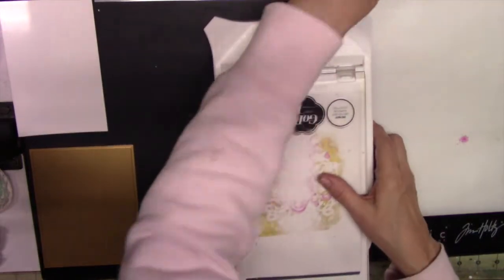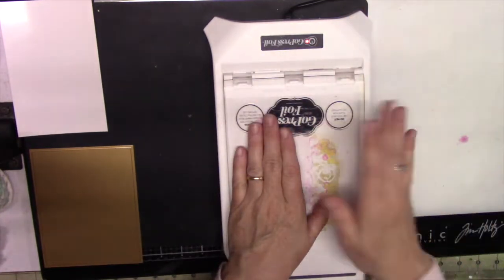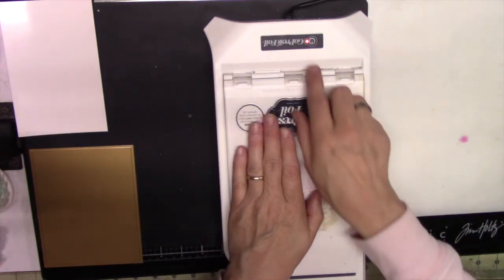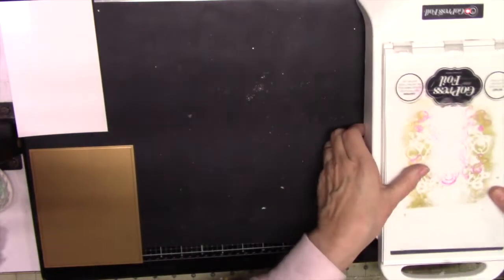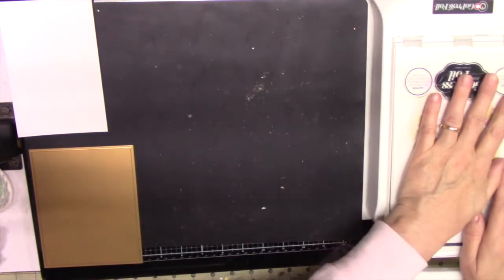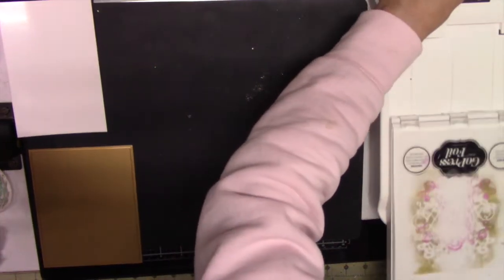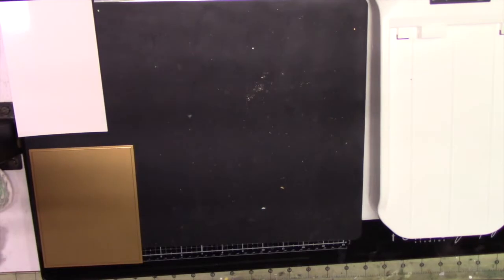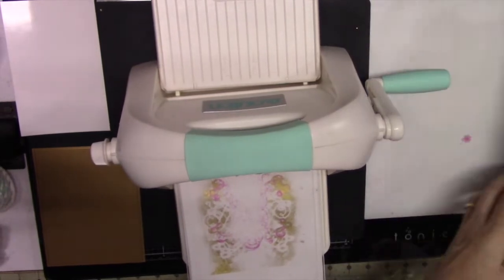It's going again, so now the thing about the gold press, there's no timer, so you just got to guesstimate. And when that turns green, I'm going to go ahead and pull it and run through my machine. And actually, I'm going to pull it now. It's been heating up long enough. So I'm going to run it through my Evolution. So I'm just going to run once so you can see it.